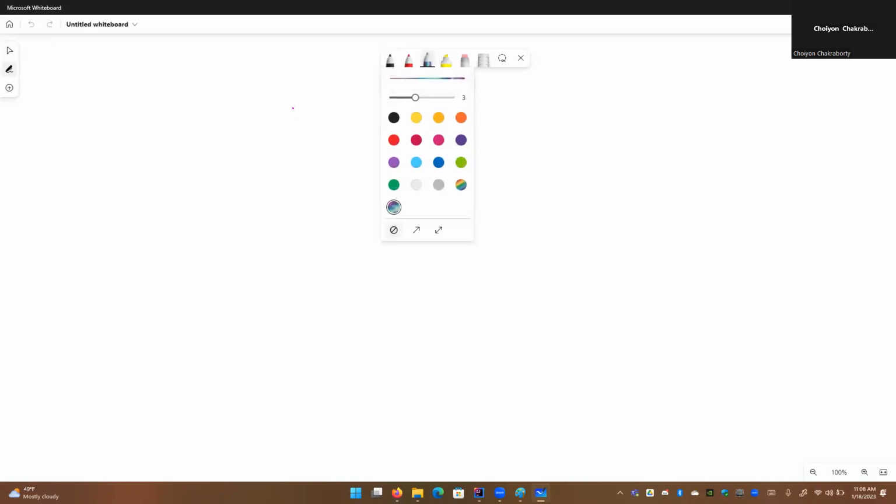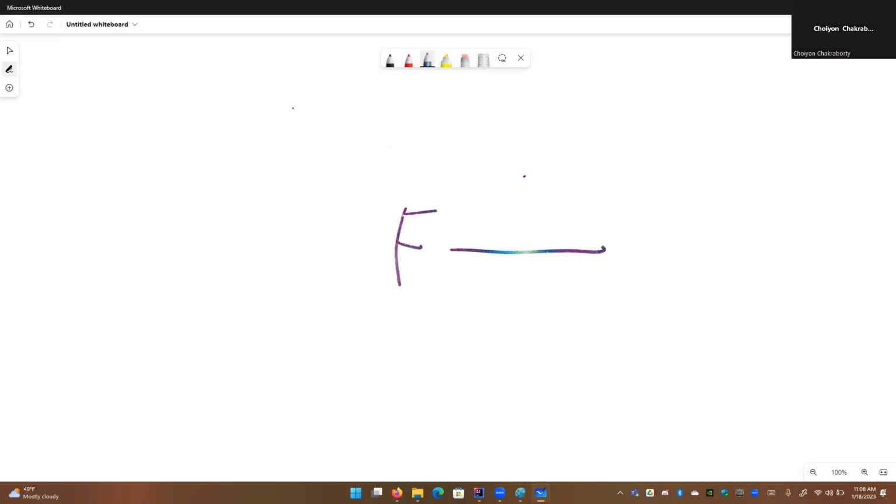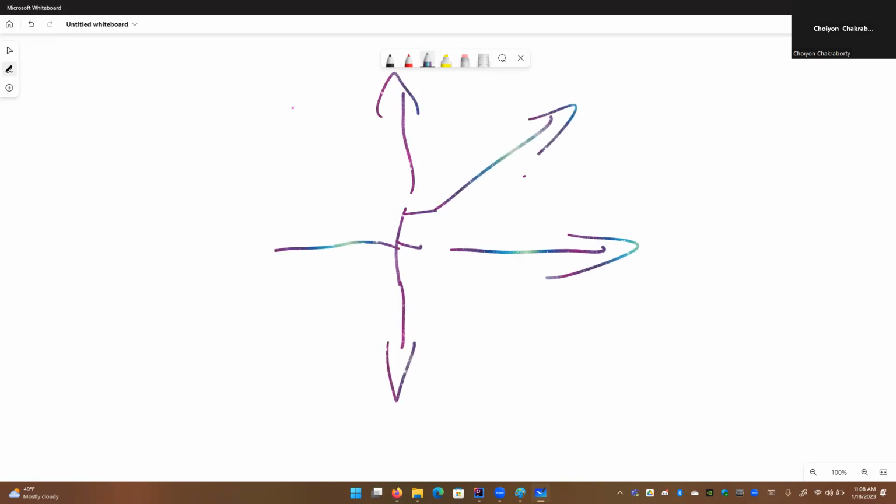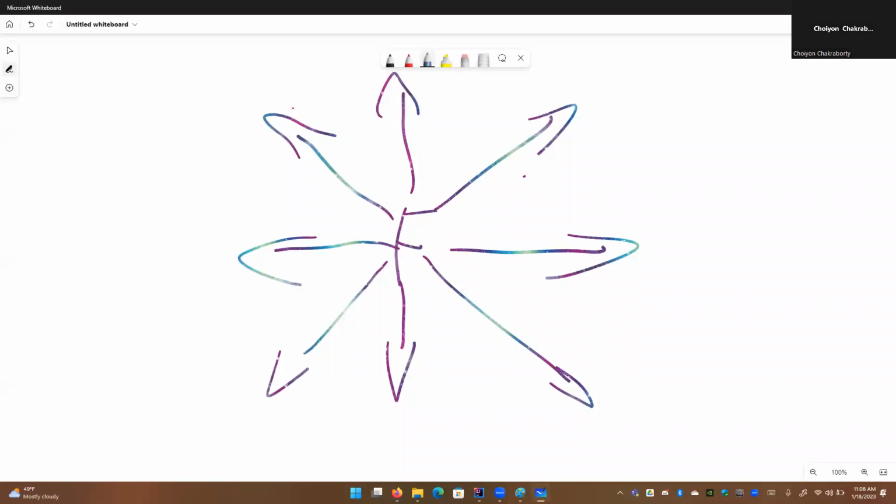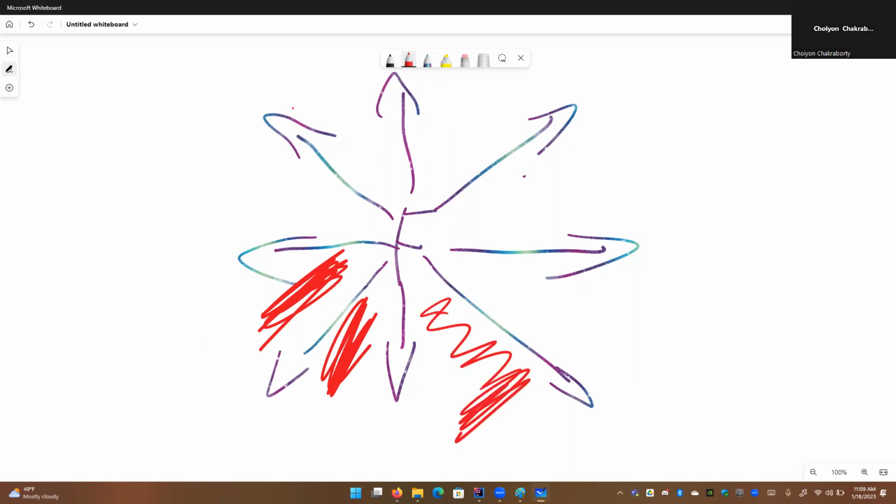Okay, so we've got ourselves a pretty pen, and now we've got our Fox over here, right? And he can see in straight lines on a grid, which means he sees in the compass directions, north, south, east, west, as well as all of those diagonals. But what that means is that any spaces over here or over here, let's put that in a different color, any spaces over here is a blind spot. Any space over here is a blind spot. Make sense? These are blind spots. He can't see you if you're in that area.